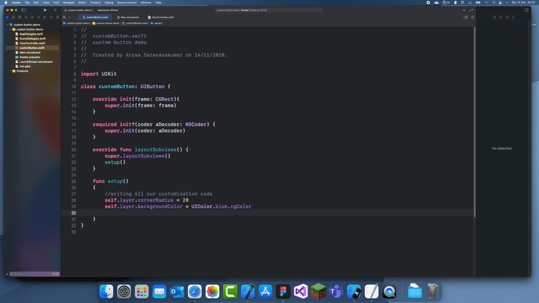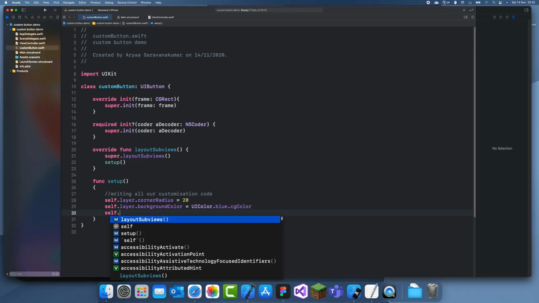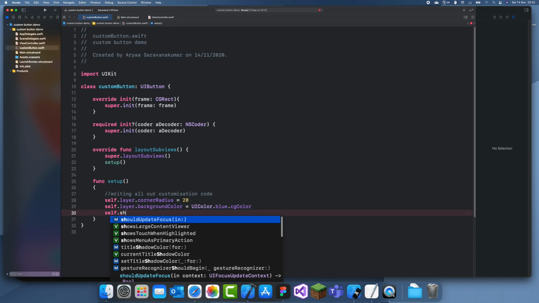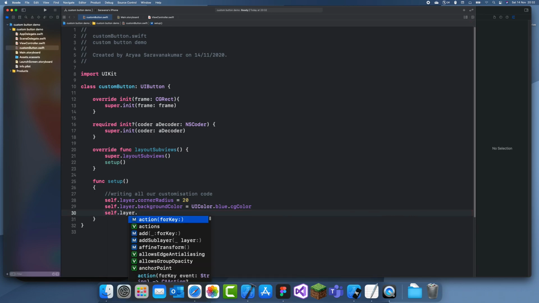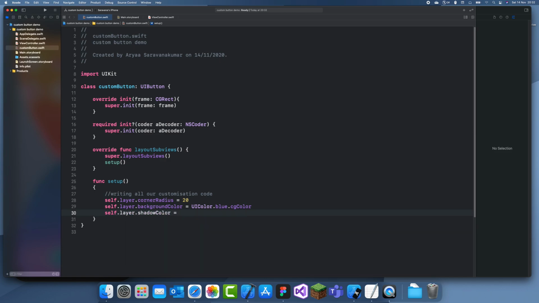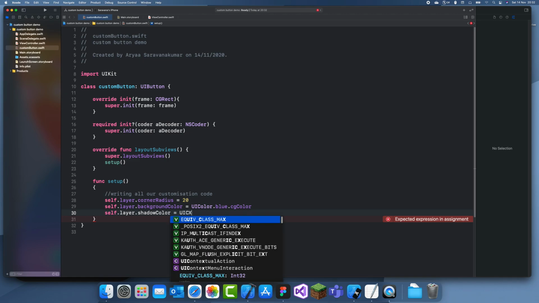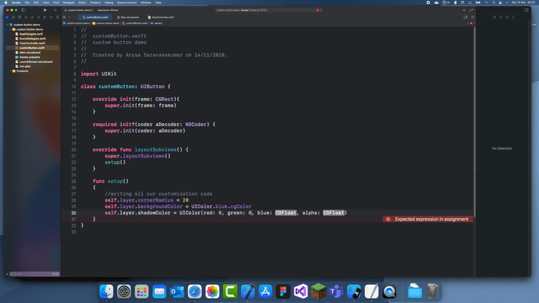Let's add a shadow. So let's add self.layer.shadowColor. We'll just set it to UIColor, and then we'll just make it 0, 0, 0. We'll give it an alpha of 0.25, so that's going to be a sort of gray, and then .cgColor. And then we'll do self.layer.shadowOffset. This is just going to be the offset, so if we didn't do this, it'll just be behind it, which wouldn't really do anything. Then CGSize, width 0, and we want it to be a bit underneath, so we'll set it height 1.3.